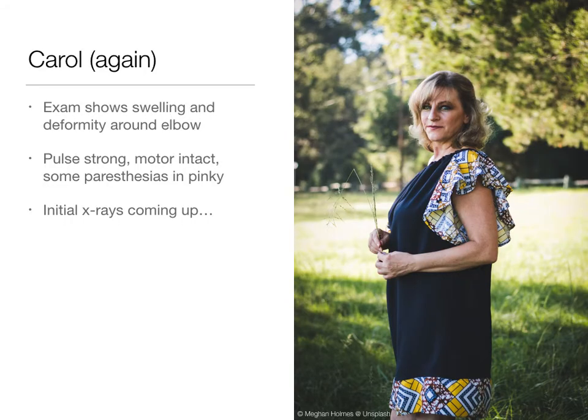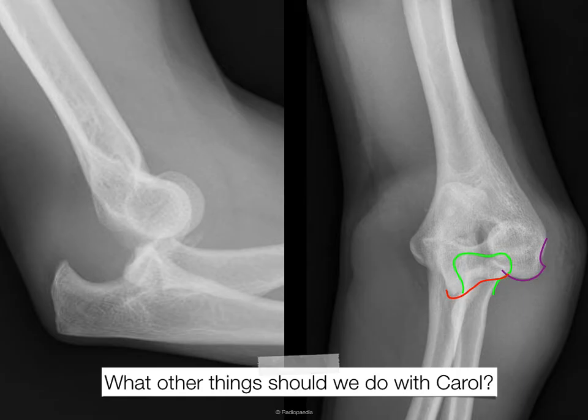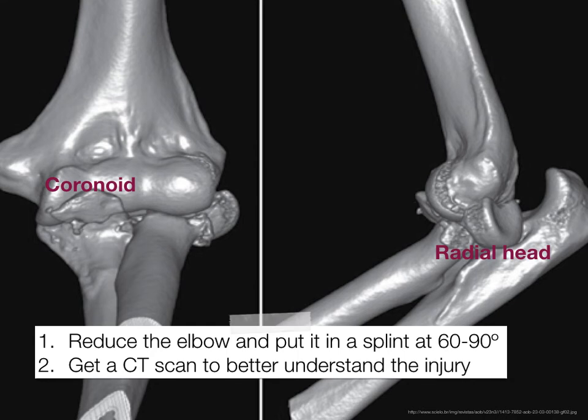At the emergency department, Carol's arm is swollen around the elbow and doesn't look right. She's got intact nerves and blood flow, but her pinky finger is tingly. We've seen these pictures before back in the podcast on radiographs. This is an elbow dislocation with fracture, or for our purposes, a terrible triad type injury. Her treating physician elected to get a CT scan before placing the elbow back in joint, which is a debatable order of operations, but it does afford us this really nice set of 3D reconstructions that really demonstrates how this humerus bulldozed its way out of the joint.